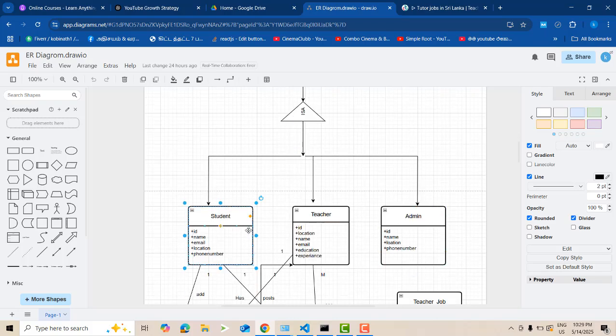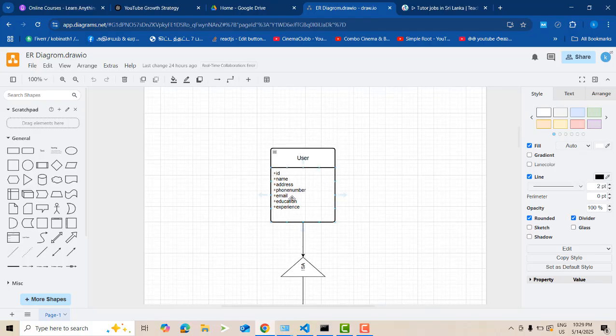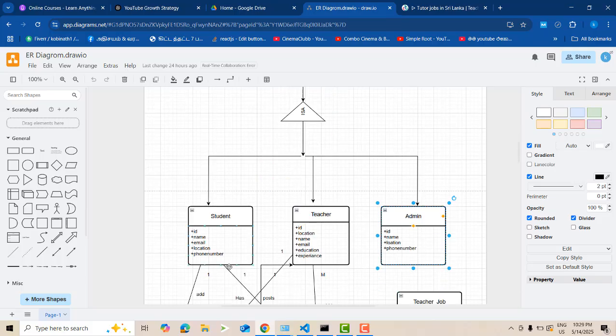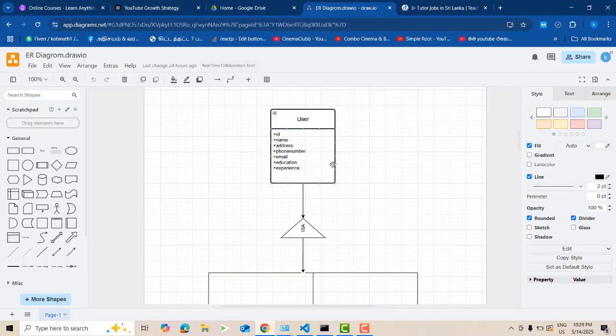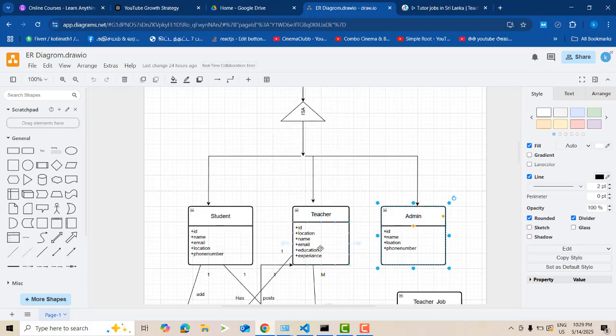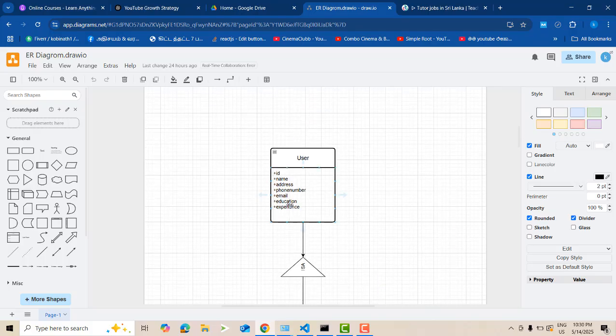So you can see that the user consists of three: student, teacher and admin. Here you have to make it one user. You have to create only one table in your database, which is user. This user table has all the roles, name, email address, all the things. The student has name, email, location, and phone. It's common to every user, but there are some other things. This is the education and experience. This field only applies to the teacher. It does not apply to the student. So we have to add those fields as well.